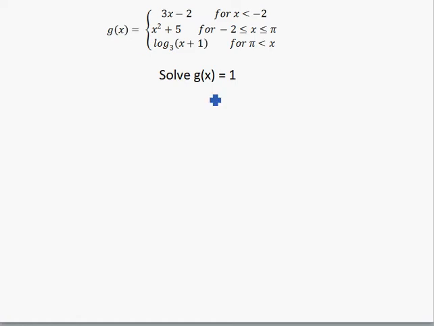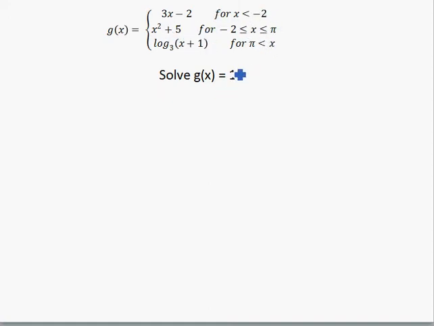Same thing as the last one. We want to find out where this function equals 1, so we've got to find out where its individual parts equal 1. And you'll notice here, I'm trying to be a little scary. I'll put a pi in here. That's not going to make a big difference. So when you see pi there, don't freak out. It's not really doing anything to you. It just lets you know where each function is defined on what intervals.